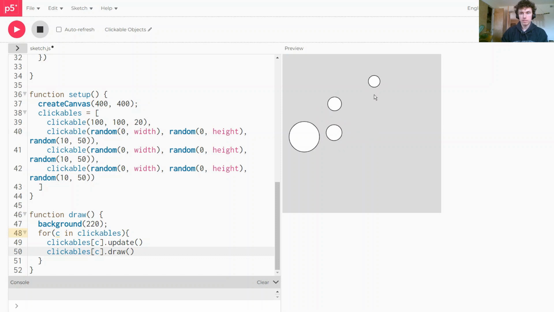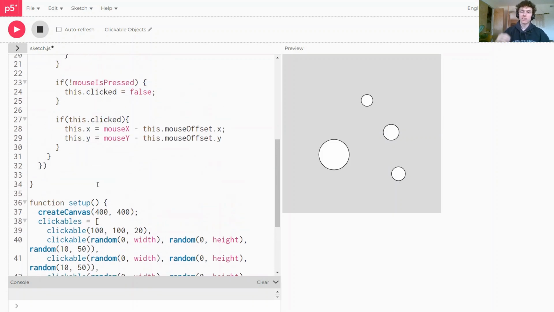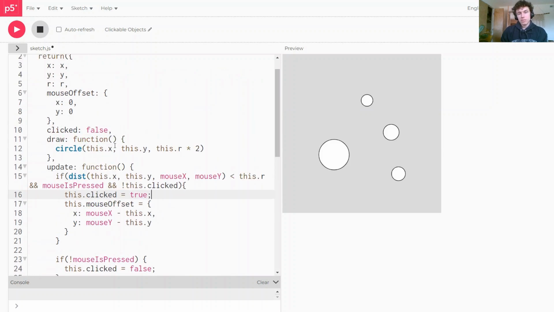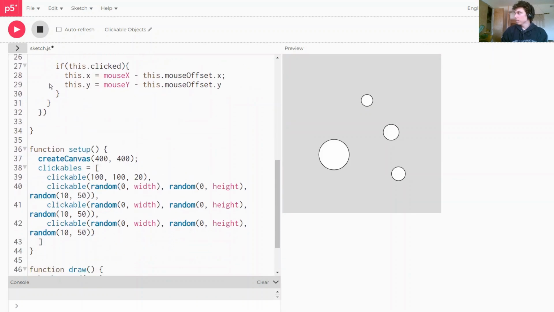Nice. So now if two overlap, you have two at once. And also, if you're holding down the mouse and you mouse over one of them, it automatically grabs it, which might not be something that you want. So you might want to add a check in here to see if the mouse was pressed on that frame, to only do that. But hopefully this gives you an idea of a starting point.